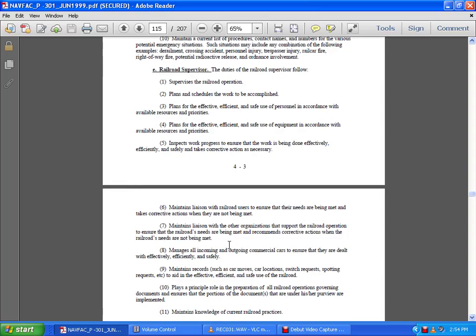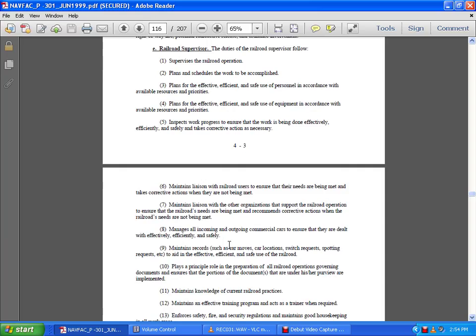Railroad supervisor. The duty of a railway supervisor is to supervise railroad operation plans and schedules of work and their accomplishment. The plans ensure effective, efficient, and safe use of personnel in accordance with available resources and priorities. Inspect work progress to ensure the work is being done effectively, efficiently, and safely, and take corrective actions as necessary.